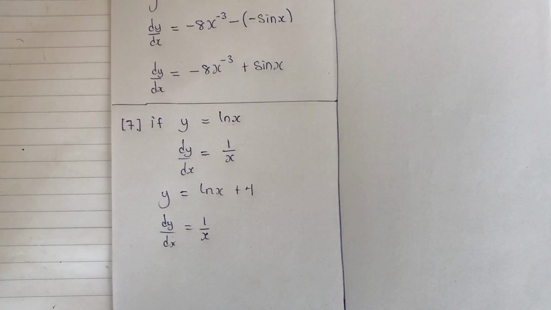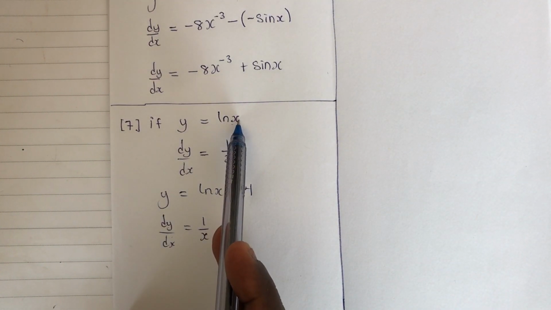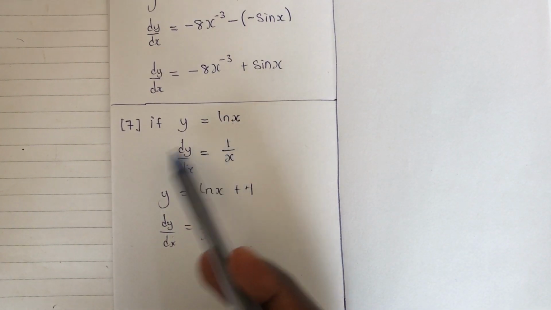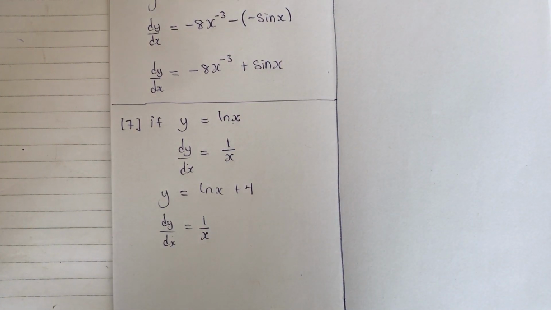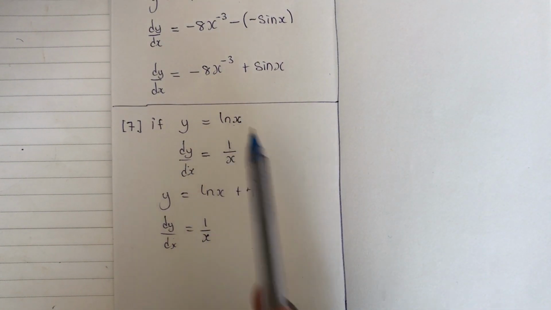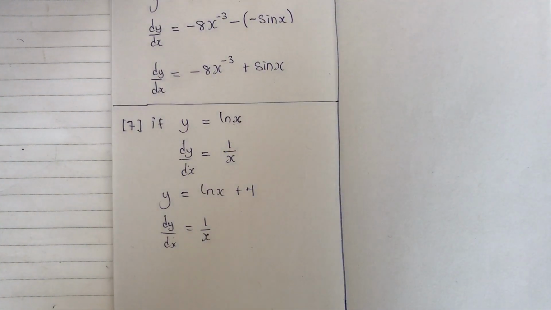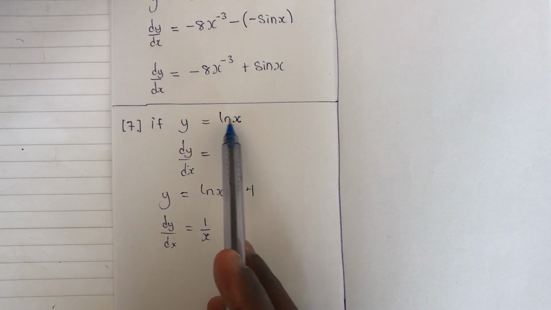Now, listen to me very, very carefully. I have taken my time to explain this, but there is something I need to tell you. I said y equals ln x. When you differentiate it, you will get 1 over x. So the differential of ln x or ln u or whatever variable will give you 1 over that variable. Now listen carefully. As soon as the power here is more than 1, the result will never be 1 over x. Is that clear? Let's assume that the power here is what? 2, ln x squared.